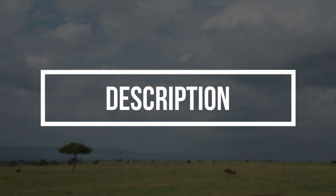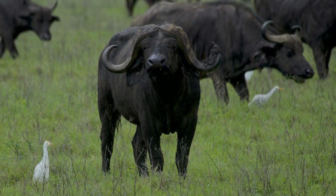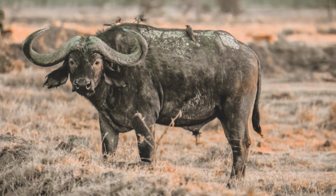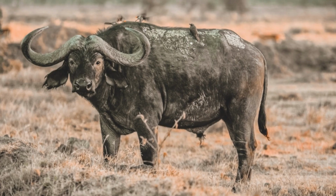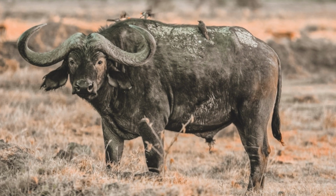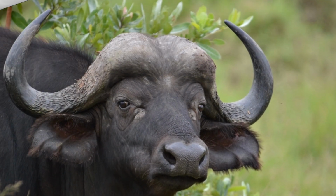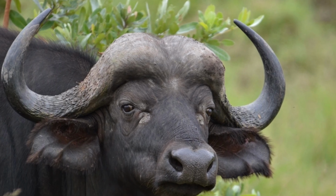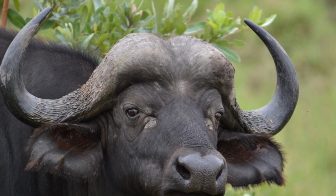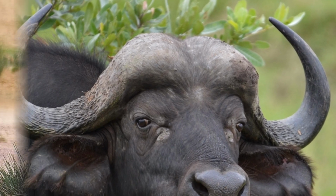Description: African buffalo are large, heavy, cow-like animals. They are widely regarded as among the most dangerous animals on the African continent. Compared with other large bovids, African buffalo have a long but stocky body and short but thick-set legs, resulting in a relatively short standing height. The adult buffalo's horns are its characteristic feature. They have fused bases, forming a continuous bone shield across the top of the head.